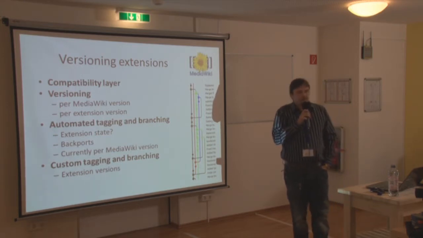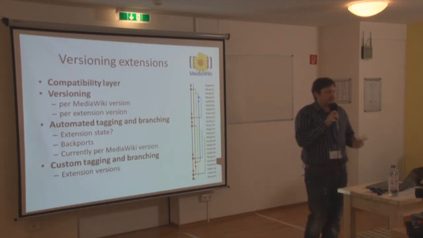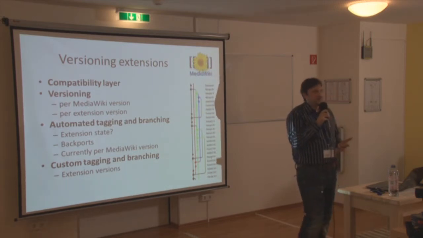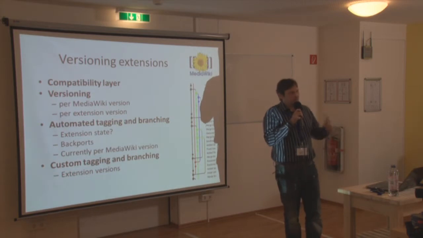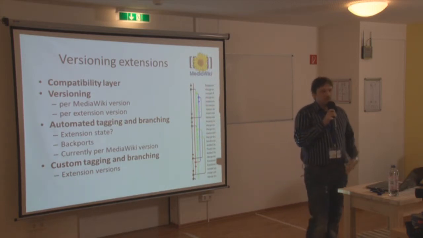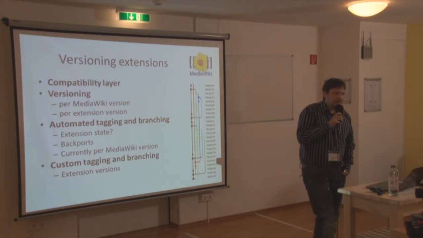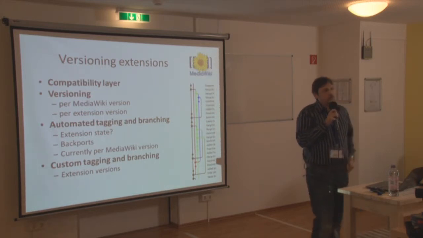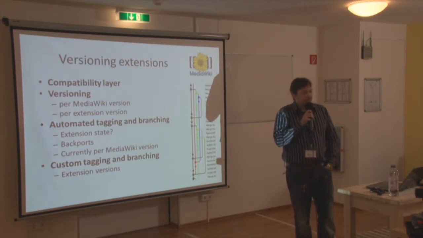That, of course, does not consider in any way the maturity state of your extension. So if your extension was just an initial release, you will get a MediaWiki 1.22 branch, for example, which you can work on. But then, of course, you have to develop on your master branch and still go on with the features you want to develop.